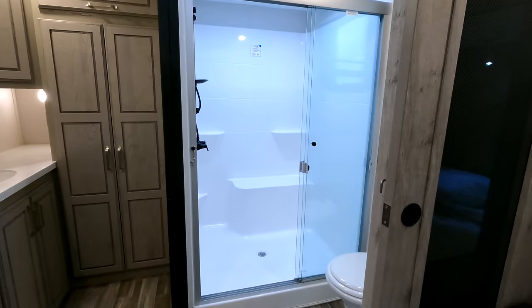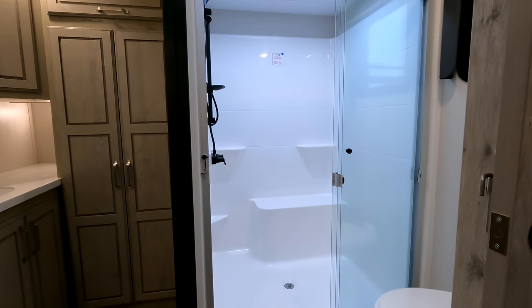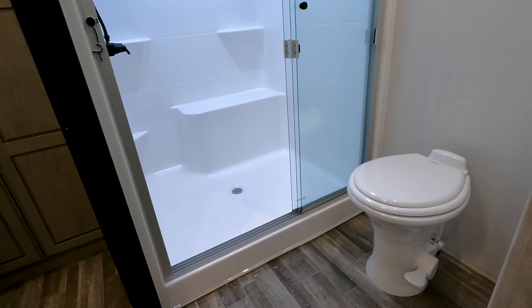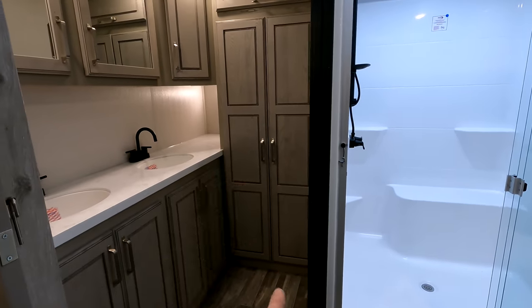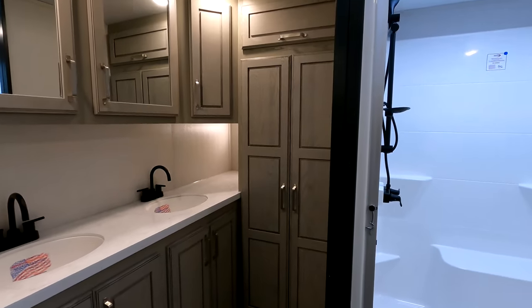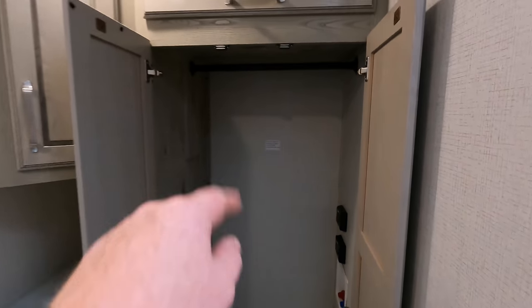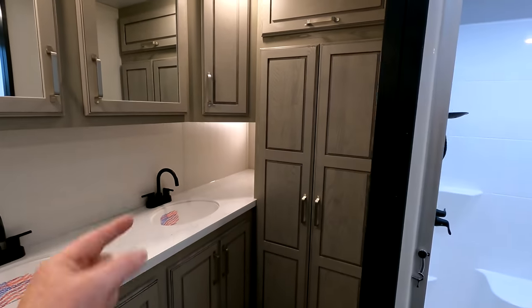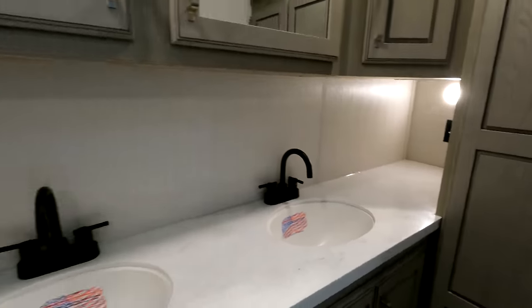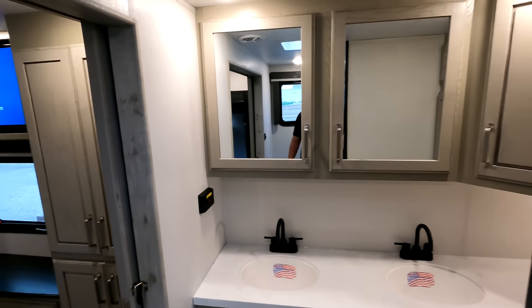Coming back to the back of the coach with a ceiling height of 6'8": there's a 3-inch step up to get into this one-piece shower, and you do have additional headroom from that skylight. The dimensions are 48 by 48 — an enormous shower. Porcelain foot-flush toilet with plenty of room to move about upon exiting the shower. Washer and dryer connections are back here where you can utilize that area for wardrobe as well. His and her sinks — check out all the additional counter space hidden back there, and there's another one of those yellow SolarFlex 200 stickers identifying one of the many outlets pre-wired from the factory to work upon upgrading the system.